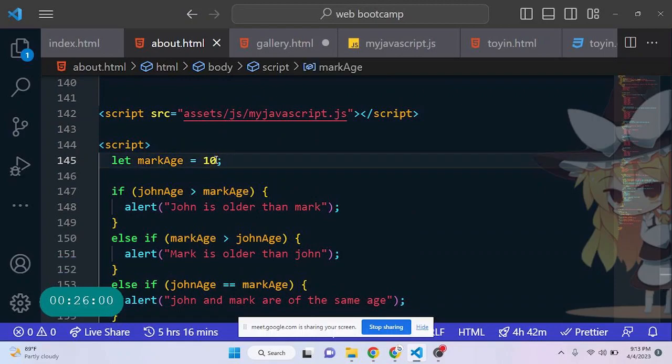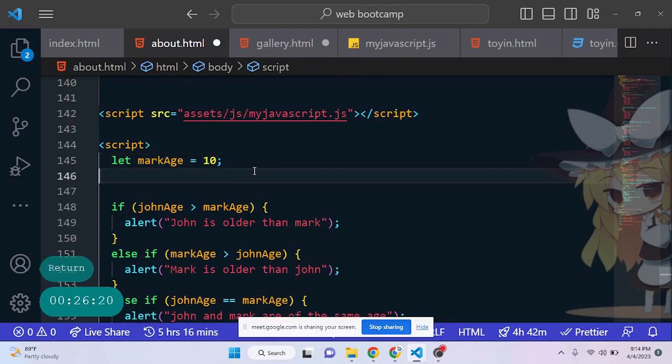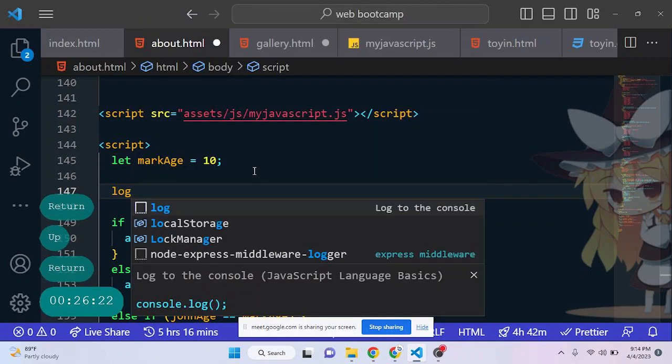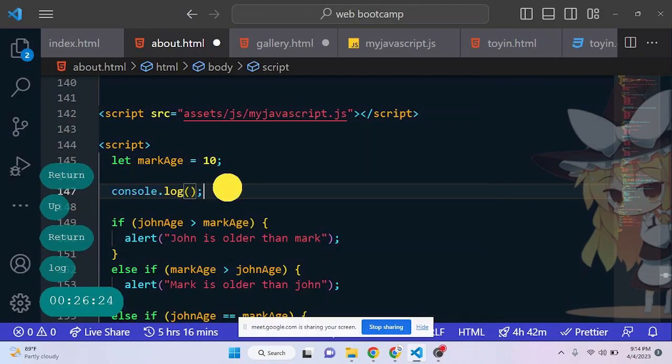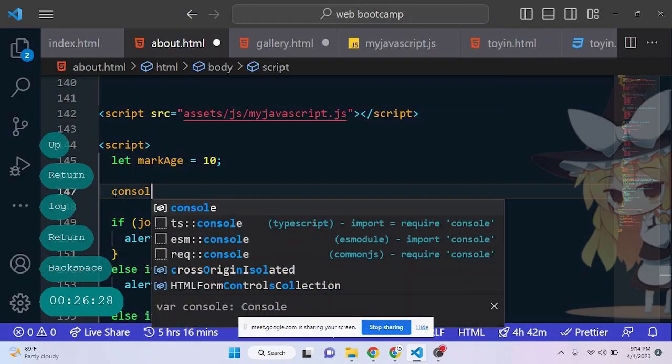John is older than Mark. Why? Because Mark's age is 10, while John is 20. So now you even want to know the value of this age, because we are not even seeing the age here now because we declared the John age in another file. So how do we even know it? You can log it. There's a way you can log the value of your variable. And how do you do that? Let me just do it here before our condition. So I'll use what we call log. Sorry, the way I wrote it, you might not be used to it. Let me write it.